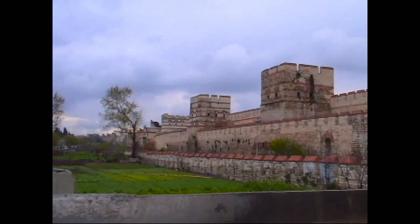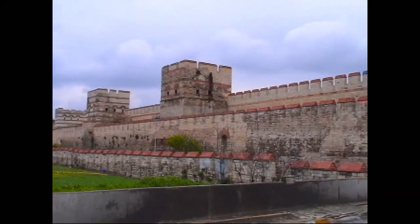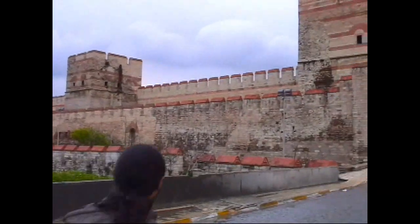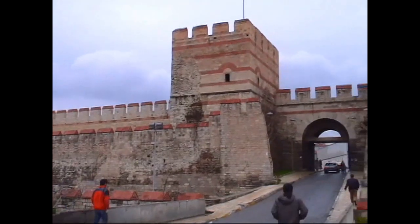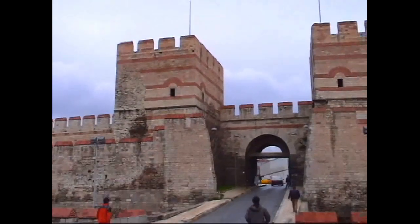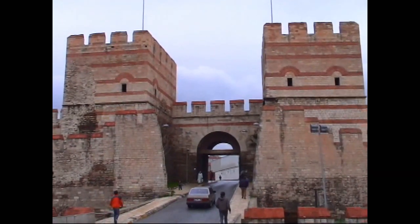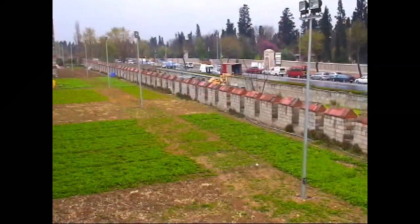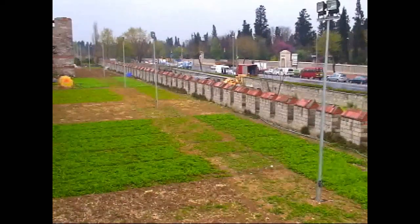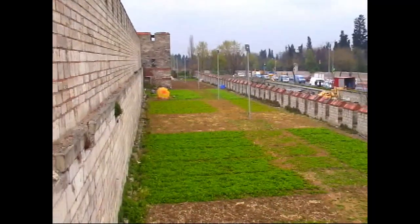When the Turks came to besiege the city in 1453, this area of the wall was not much in danger. At that time, there was about 15 miles of wall around Byzantium. The landward side was under attack by the Muslims. The Byzantines were holding the city with only about 7,000 troops. The Muslim forces had roughly 100,000.